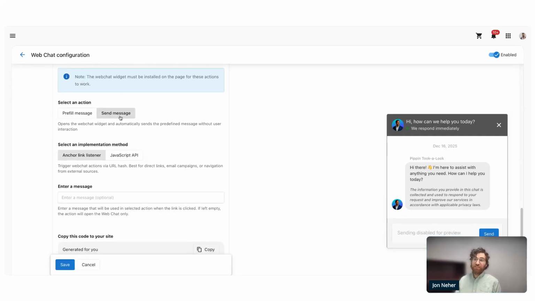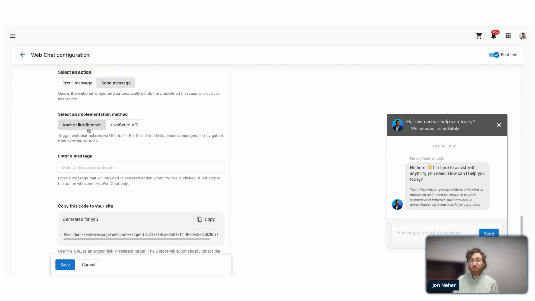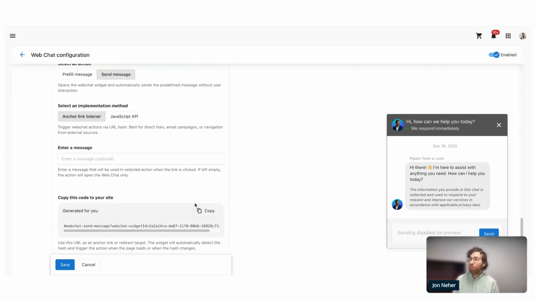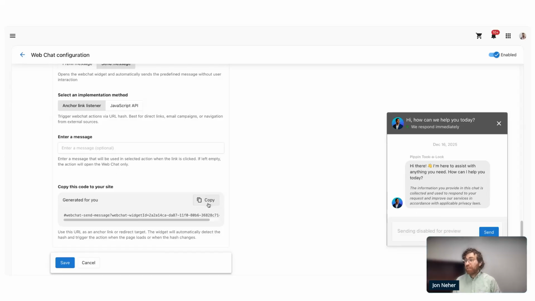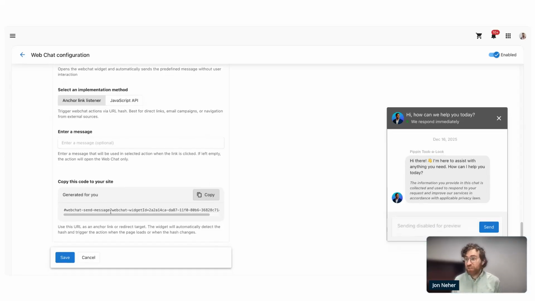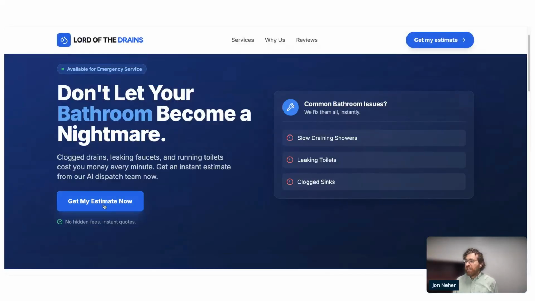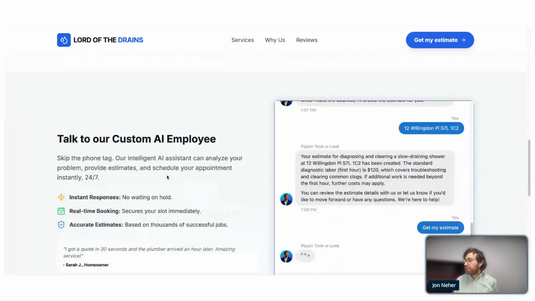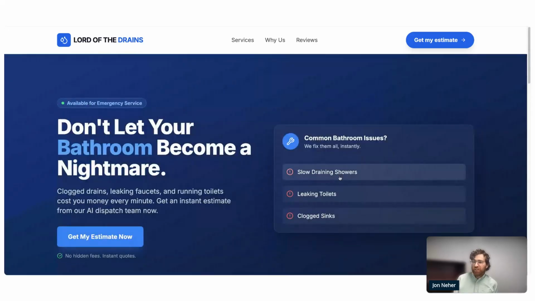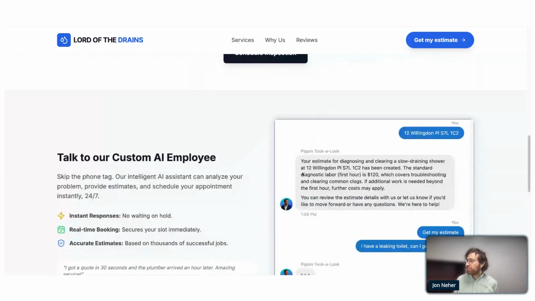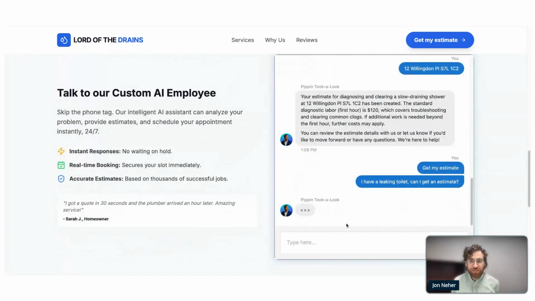I was using send message as an action, and then I copied this little anchor link code onto the button, so that when I did that, this sends the message to the web chat and it automatically fills it out for the specific widget. Really, really cool. Reminder of what that looks like. I had this one that said get my estimate now, but I had all of these with slightly different codes that can send slightly different messages. Really fun.